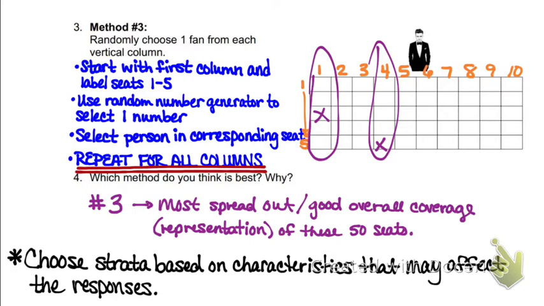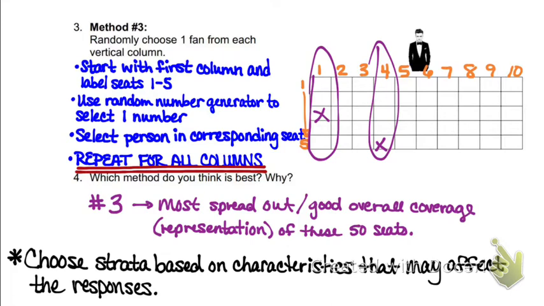One of the common strata that we see used in different types of sampling or different studies is based on gender. They'll split people. They're like, do guys and girls have different opinions on this? We want to make sure that we get the opinions of females and the opinions of males. And so we'll choose our strata based on that so that we have equal representation from both groups, especially if we think that's going to affect the overall responses of people.